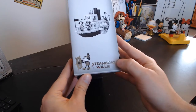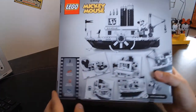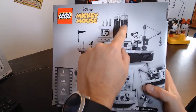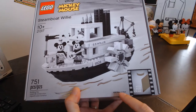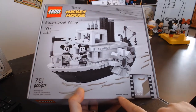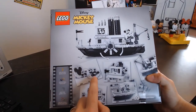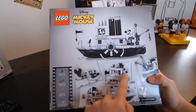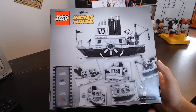Some cool foiled Mickey Mouse and Steamboat Willie. Here's the back. So actually, you turn the wheel. The pipes go up and down. It moves forward. It does not float. It says on here, boats do not float. Normally boats float. It's got a special stand for Mickey and Minnie. You see them waving there. You can recreate some scenes from the classic cartoon series.